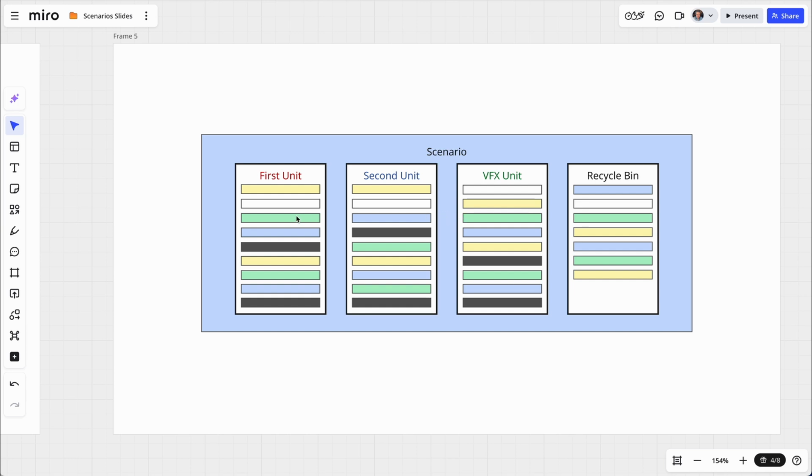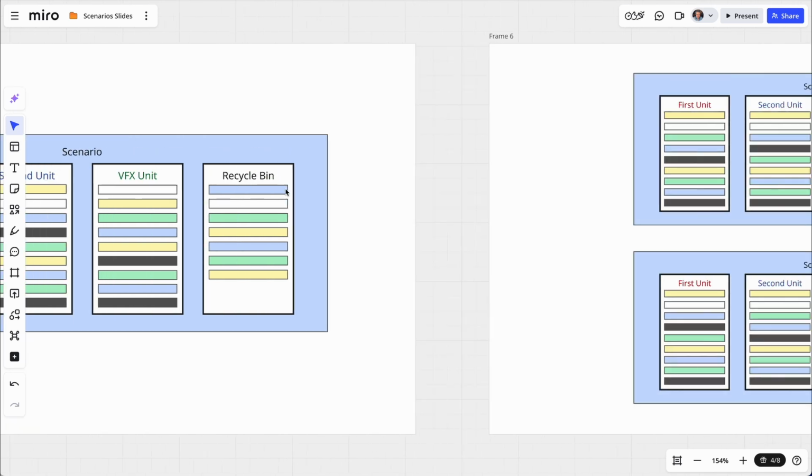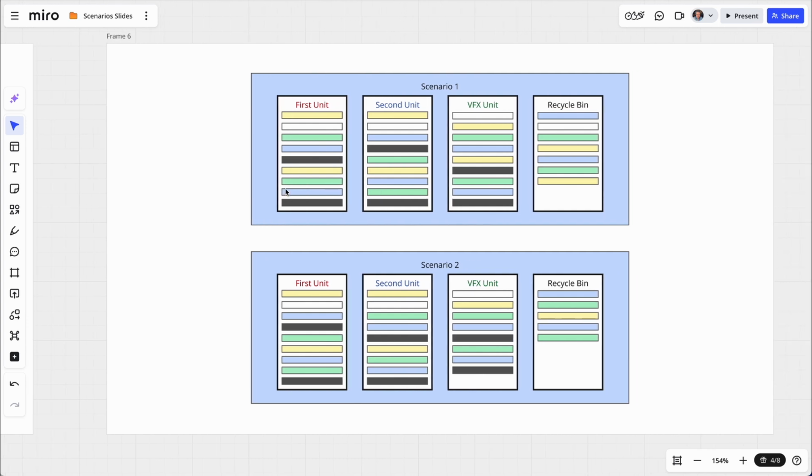But of course, going back to our original example where in the first unit we were shooting out number one on the call sheet in the beginning of the schedule, and then we have another scenario where we're shooting out that actor at the end of the schedule, we're going to need multiple scenarios. So ThinkCrew allows you to have as many scenarios as you want and as many boards in those scenarios as are necessary.